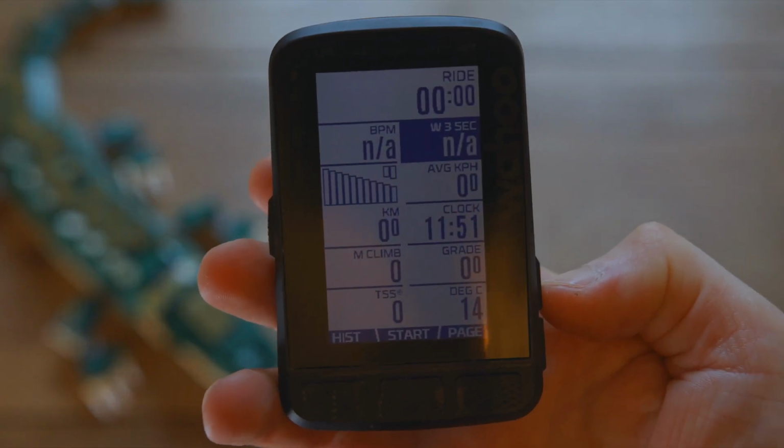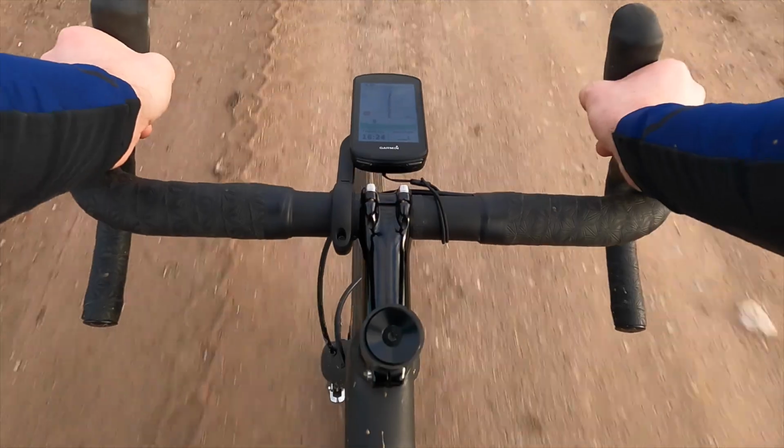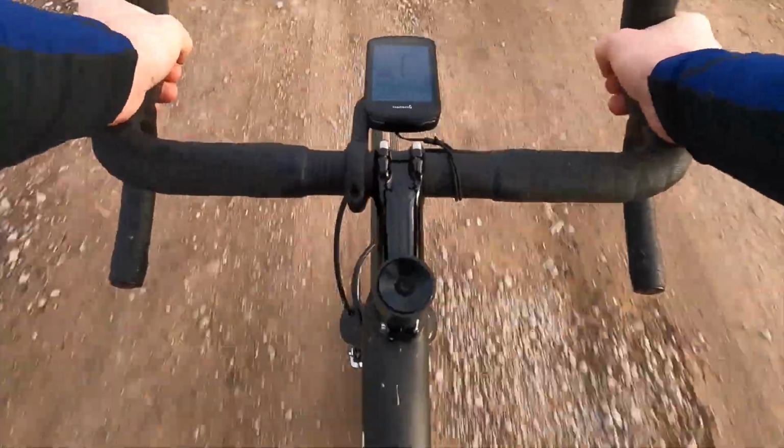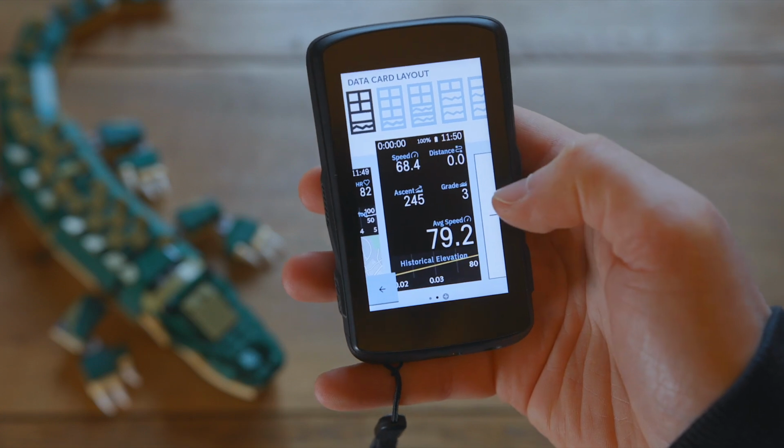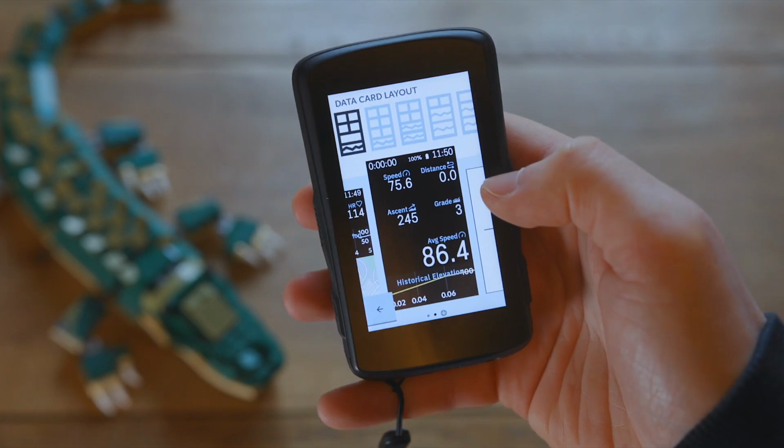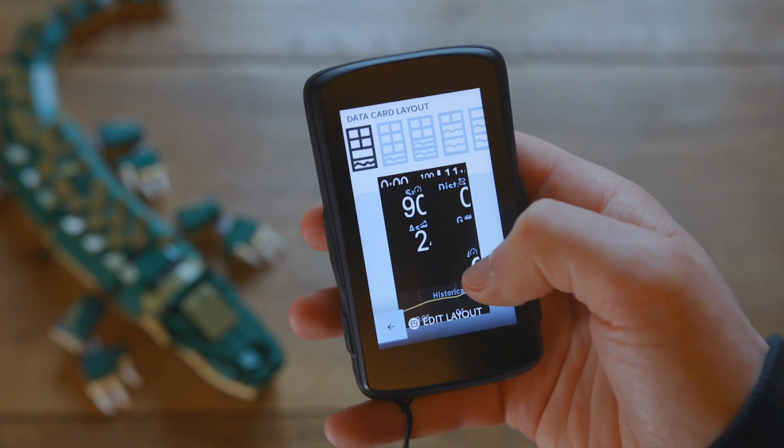Realistically, using the maximum of 11 or so data fields on the main screen just isn't the way to go. The numbers will be tiny. It will take longer to read them, especially when your bike is bouncing over rough ground and your eyes, well, they'll be looking down, they won't be looking ahead, and that's never a good thing. It's a completely personal preference, but we think a good starting place for those of you with decent eyesight or big computers is about 5 or 6 data fields. If you've got a medium-sized computer and decent eyesight, then 3 or 4 should do, and for anyone with poor eyesight or a small computer, then go for 2 or 3 data fields.